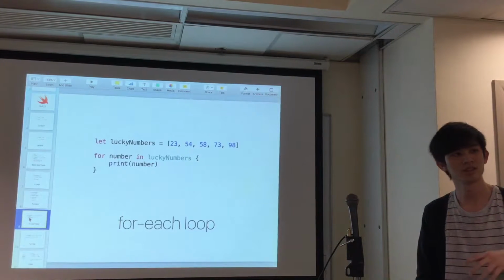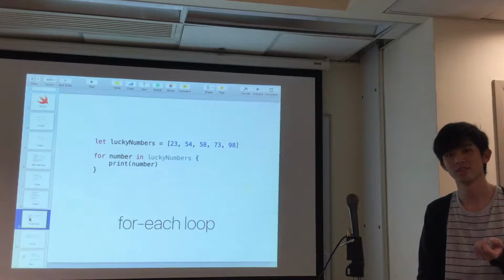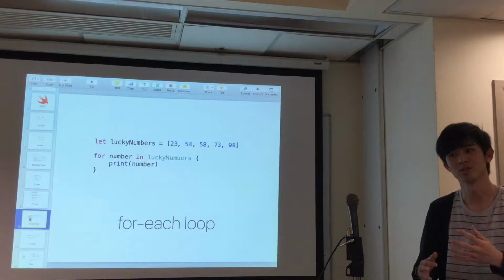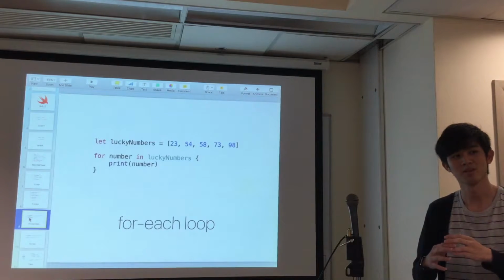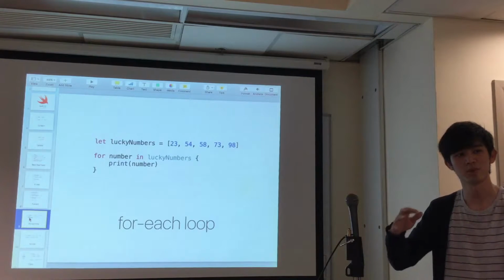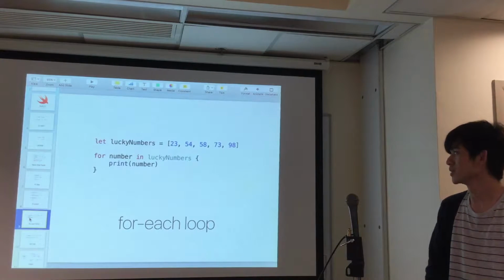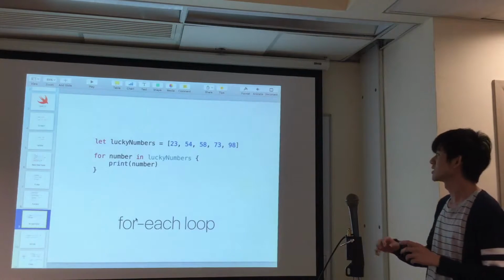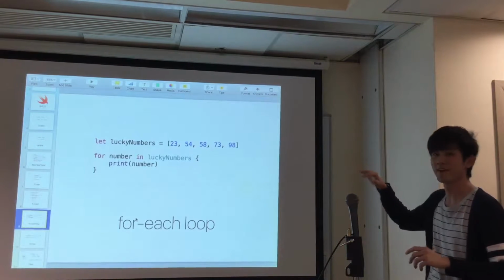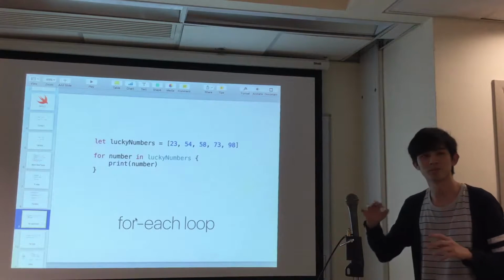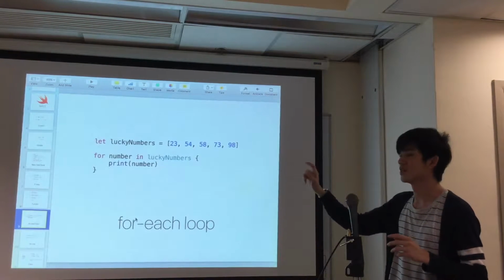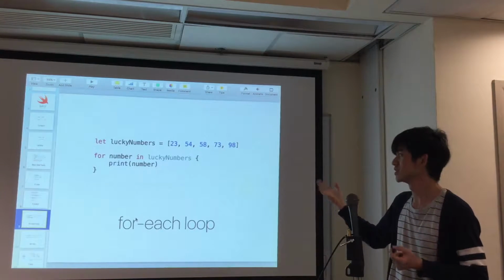And then the next thing you need to learn is loops. When you want to do anything more than one time, like you want to see how many apples there are and look through every apple, we will use this one. Normally we will use a for each loop because it's very easy. So let's say we have luckyNumbers, we have 5 lucky numbers, and we want to print each of these lucky numbers out. So we will have for number in luckyNumbers, we just print the number.